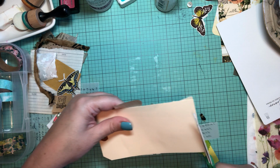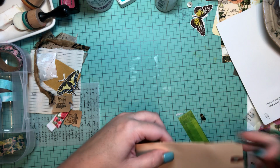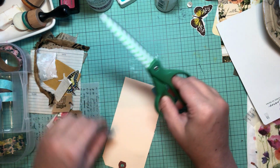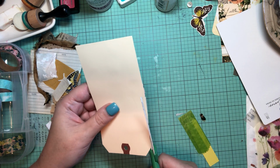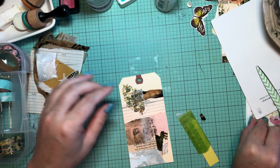Oh, I should have left that piece of fabric, I guess, kind of hanging off the edge. Look, these scissors, I know they're not my little gold scissors, but this is my favorite color of green. And I got these at Christmas time at Dollar General for $2 a couple years ago to wrap gifts with. And they cut so good, and I forget that till I use them.